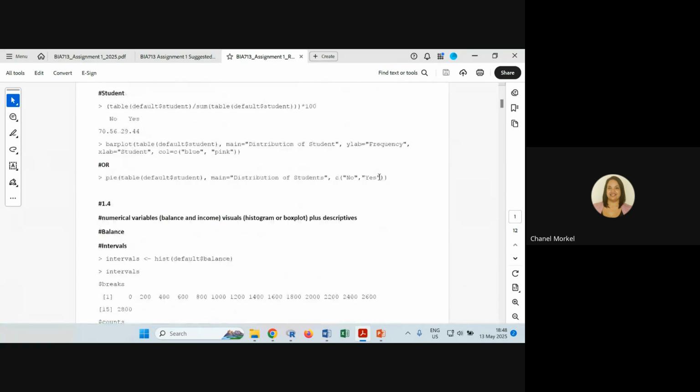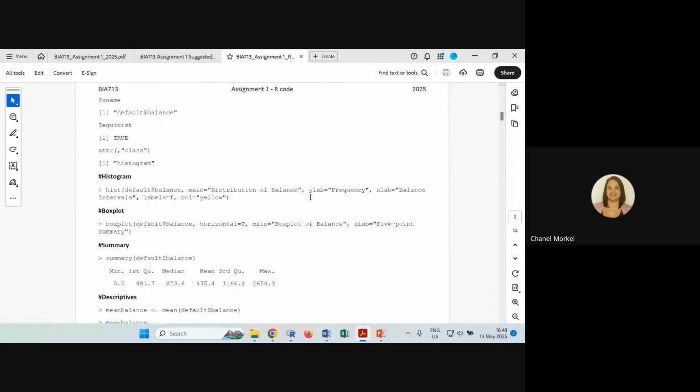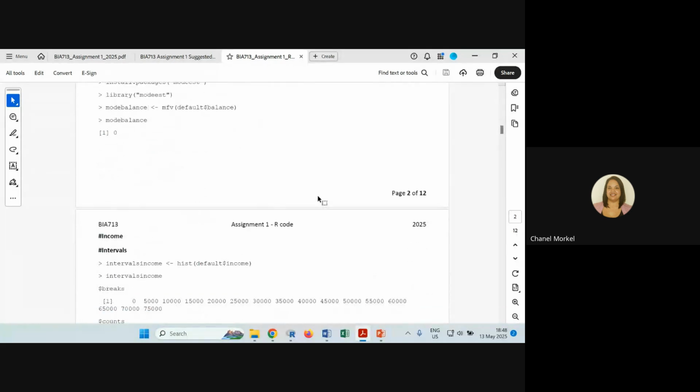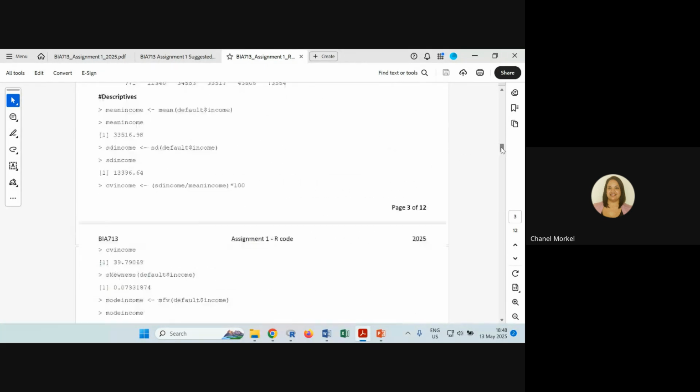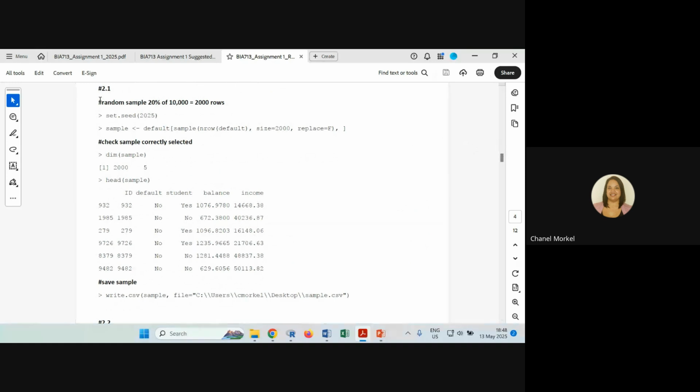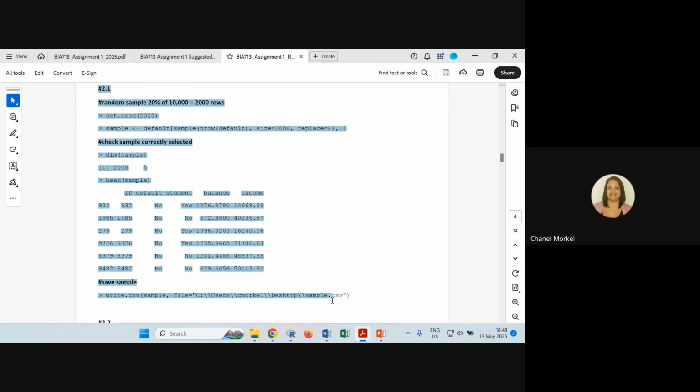This part is what I want to see. I want to see you did a set.seed like I told you, so that your student number should be here. I just chose 2025. Your student number should be here.